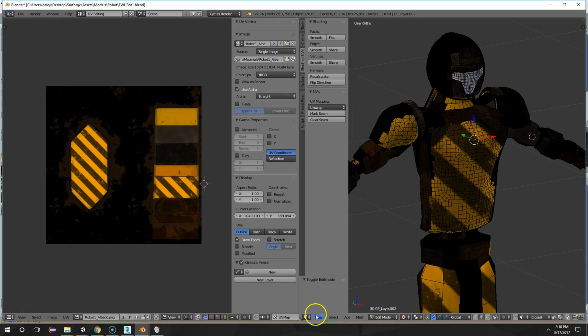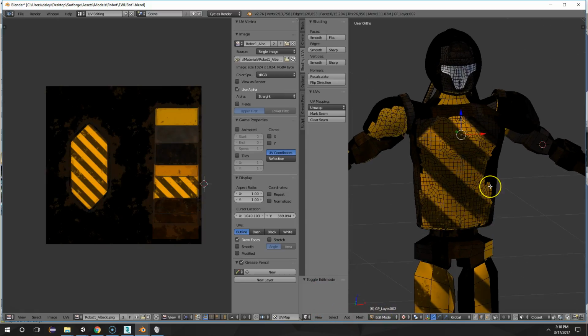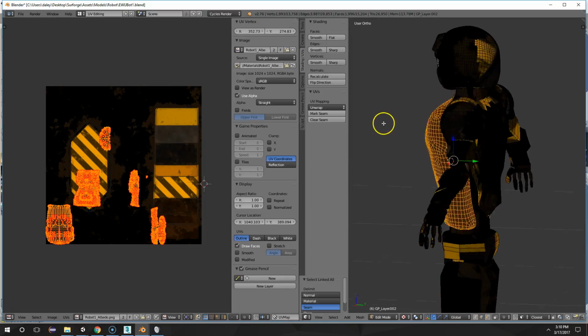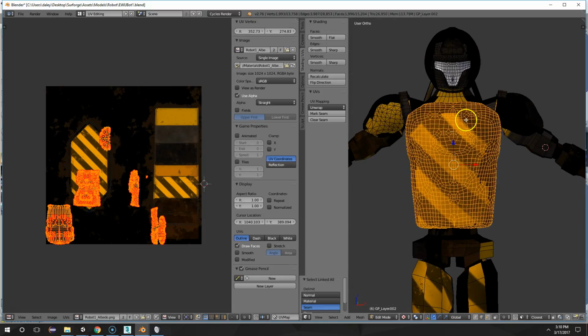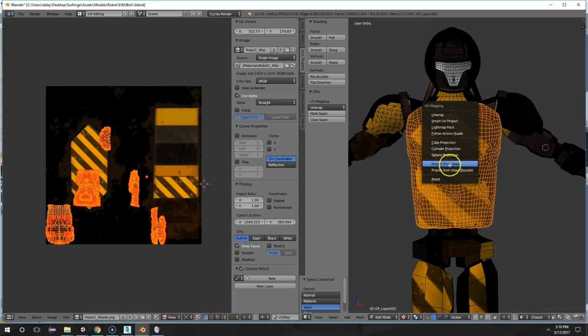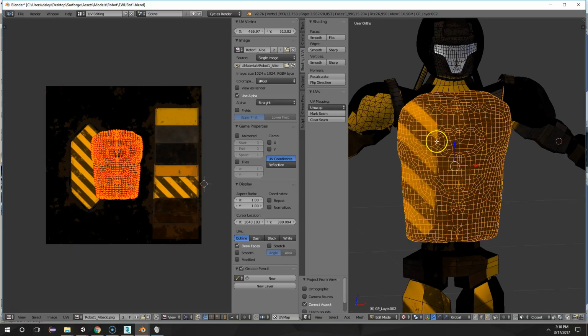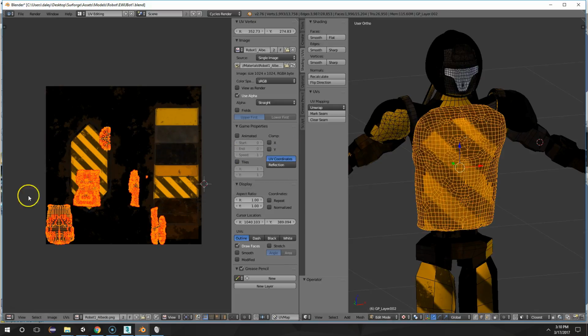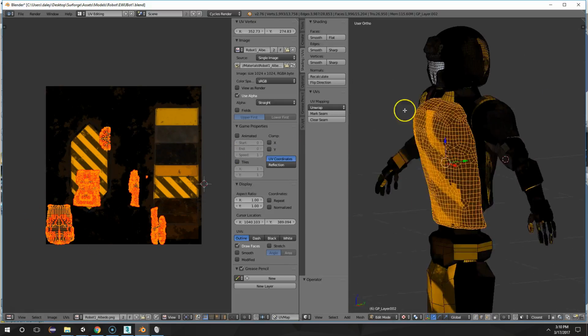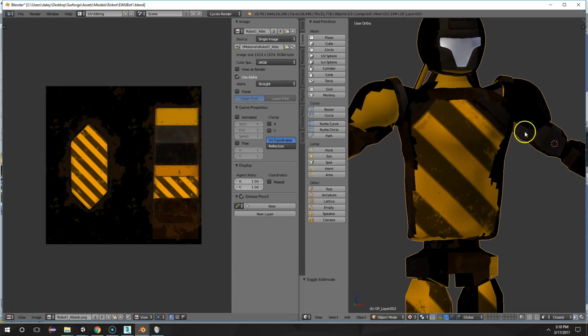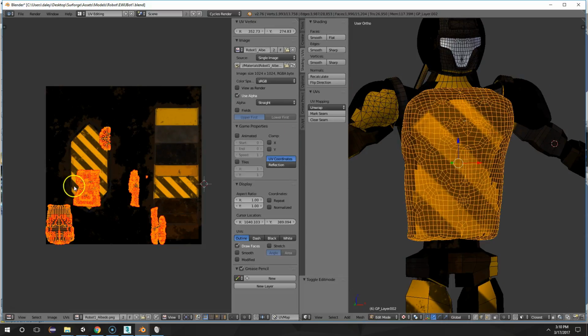I'm going to tab into edit mode here, and then select a vertex and hit Control L. Now I have the whole chest selected, and I'm just going to hit U and project from view. And what that did is, you can see before, the Smart UV Unwrap broke this object into a bunch of different pieces, and then when it tries to do the mapping, each of these different pieces is on a different part of our texture atlas.